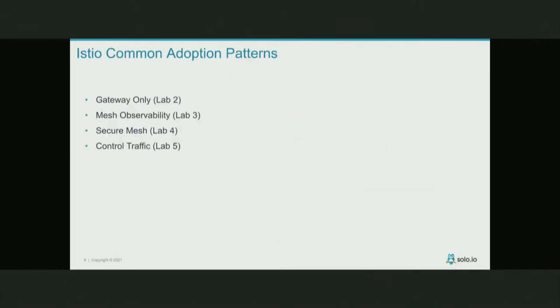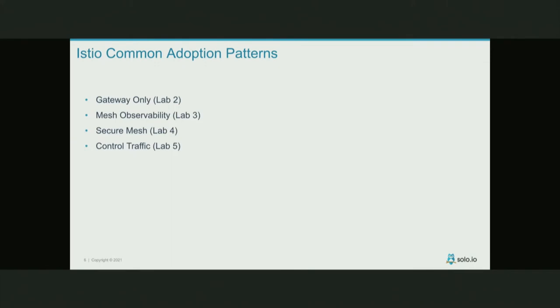Let's start talking about the common adoption patterns for Istio. In lab one, we're going to teach you about installing Istio, which we won't have time for given the length of the lab. But lab two, we will be able to experience, is about how you adopt Istio just for the Istio Ingress Gateway. That's the most common scenario for users adopting Istio. In lab three, we're going to talk about how, by adding the sidecar to your services in the mesh, you immediately gain observability into each of your services running in the mesh. And in lab four, we're going to talk about how you secure that communication through mutual TLS, provided automatically by the Istio sidecar with a simple policy that you apply.